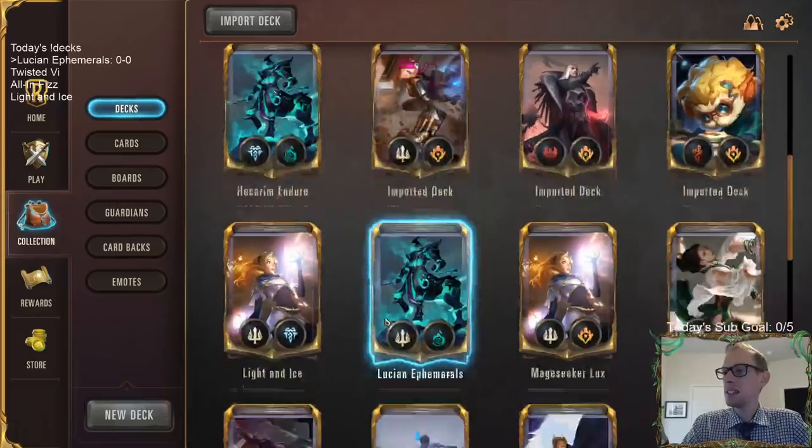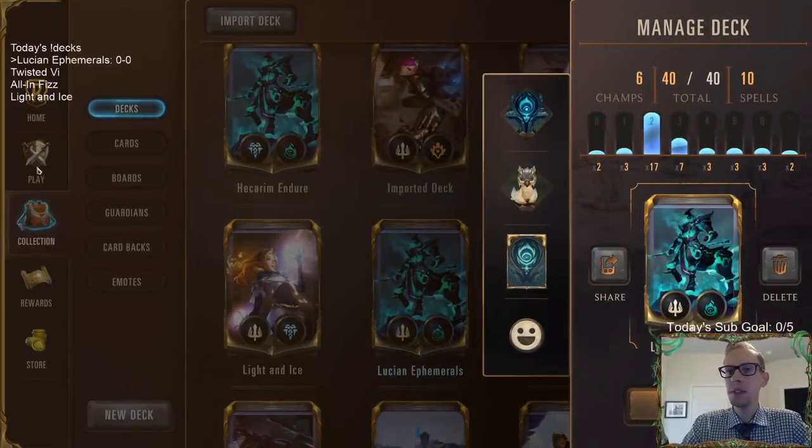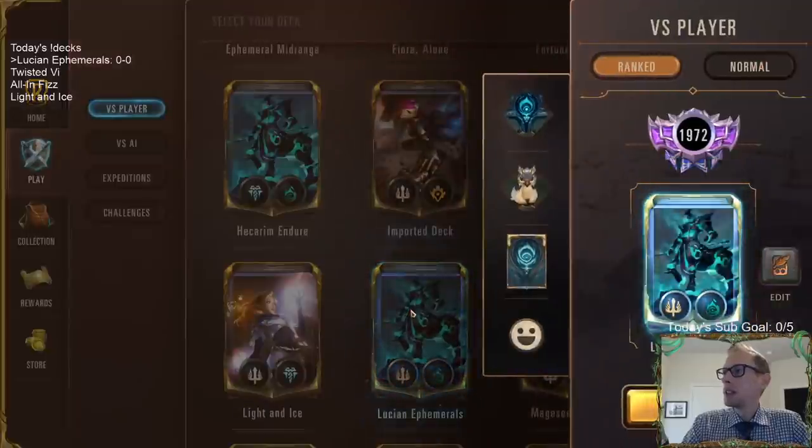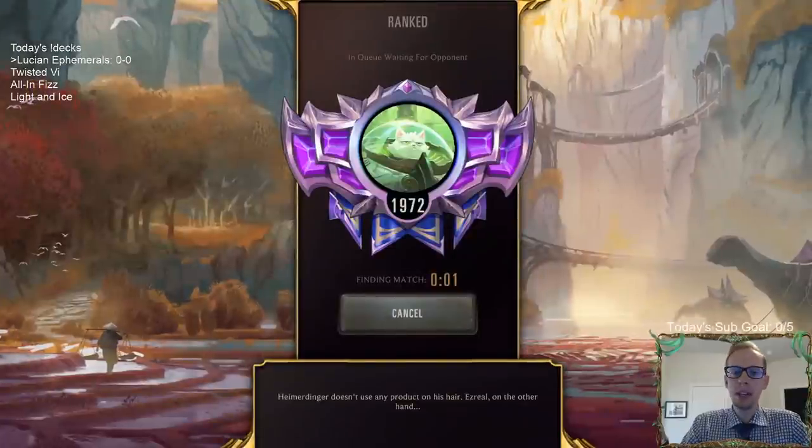Okay, let's see. Lucian Ephemerals. We need to go over to the play part, not the collection part. That would help. Let's go play five games over in ranked, like we always do.